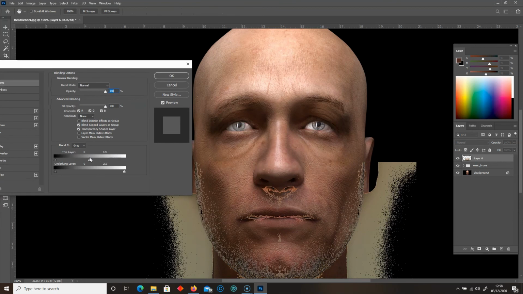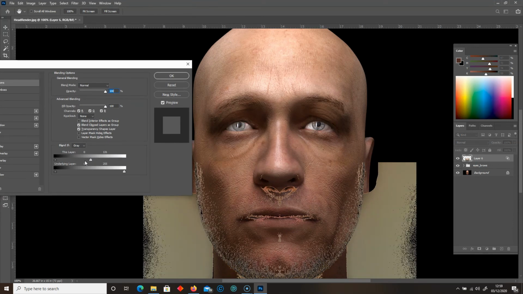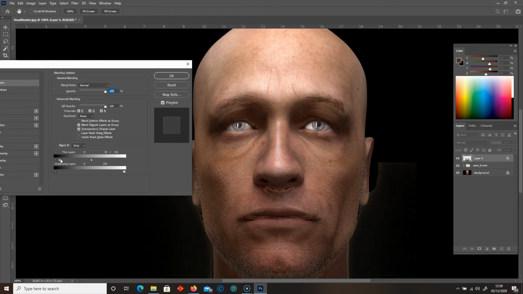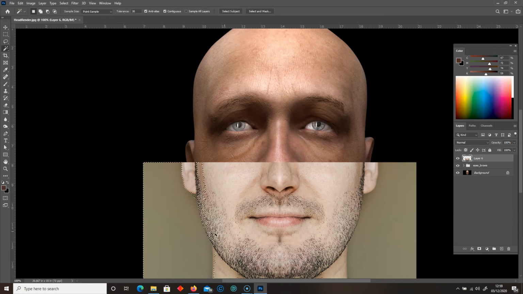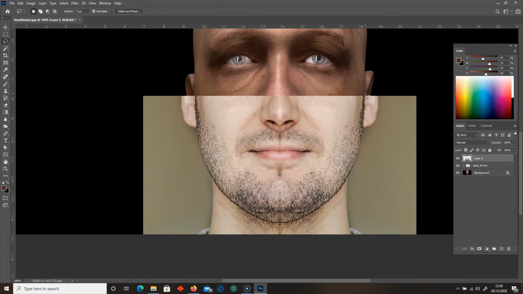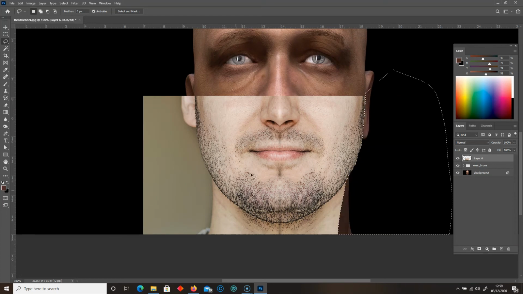Let's just remove all of the lighter sections of that image. It's not perfect. Let's see if I can at least delete the background. So here I'm just using the lasso tool just to delete around that.